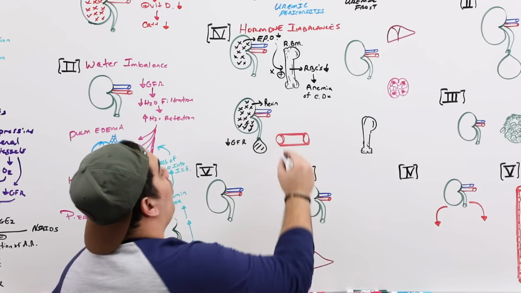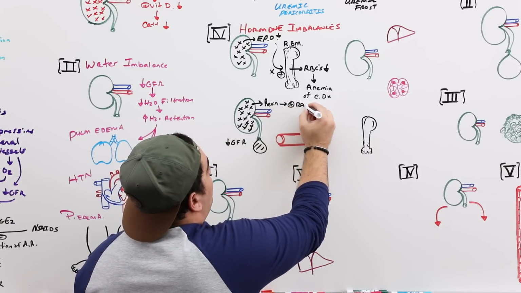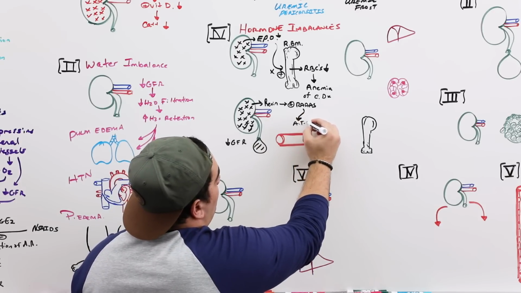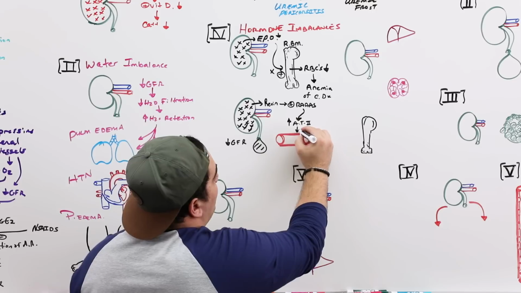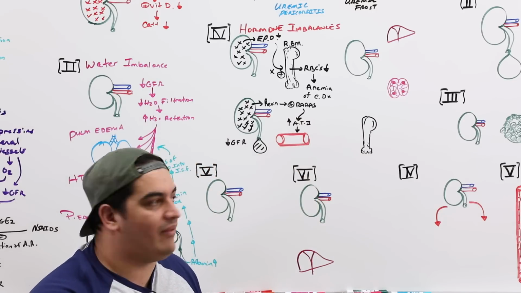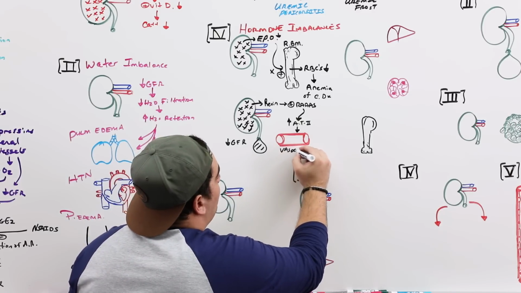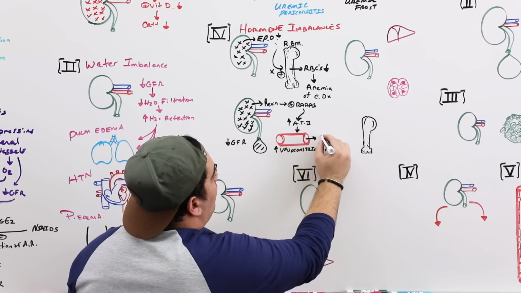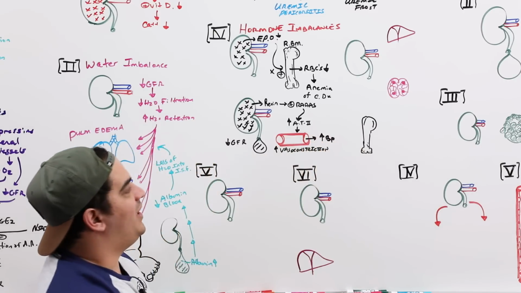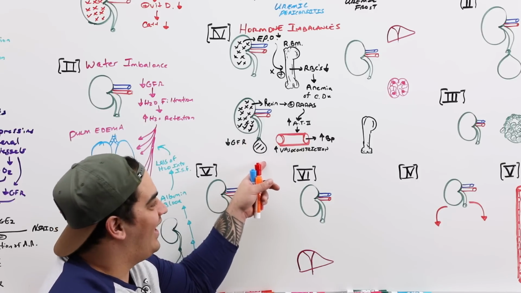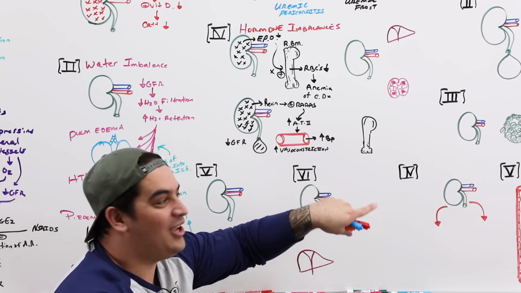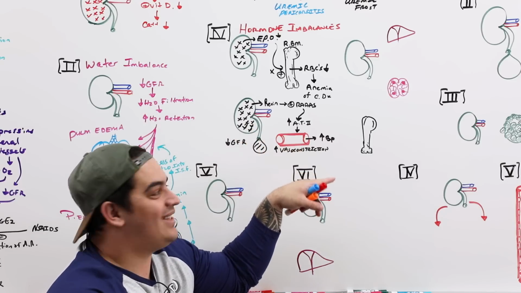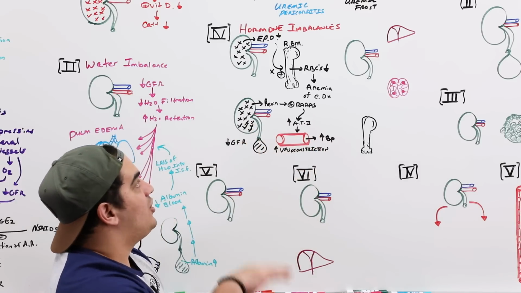You know what renin does? Renin activates your renin, angiotensin, aldosterone, ADH system. But the big one that I want you to remember here is angiotensin 2. And angiotensin 2, when it's stimulated, is going to act on the blood vessels and cause intense vasoconstriction. What happens if I cause vasoconstriction of multiple arterioles in the body? I'm going to cause an increase in my systemic vascular resistance and an increase in blood pressure. So as a result, high blood pressure can cause chronic kidney disease, but then you can develop a secondary worsening type of hypertension related to the chronic kidney disease. So this is called a secondary hypertension. Okay, so we have two aspects here.